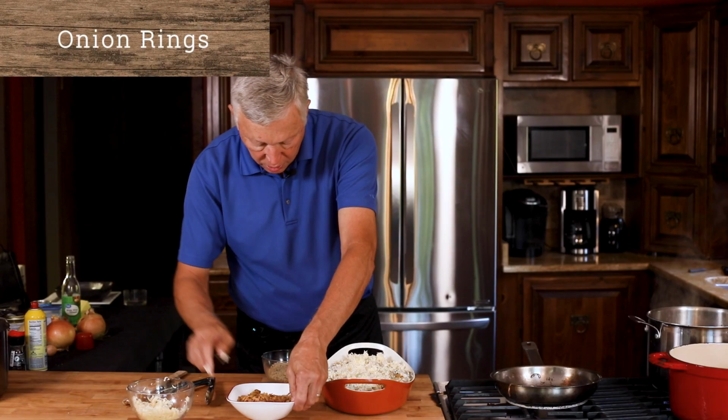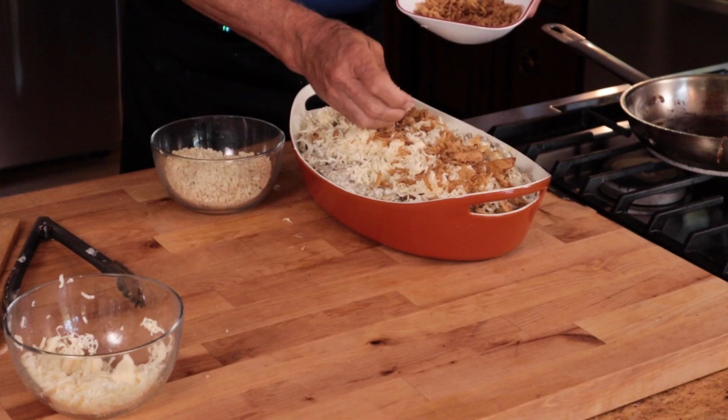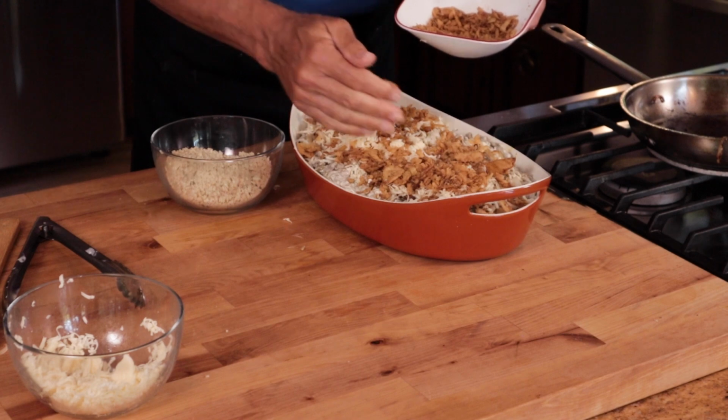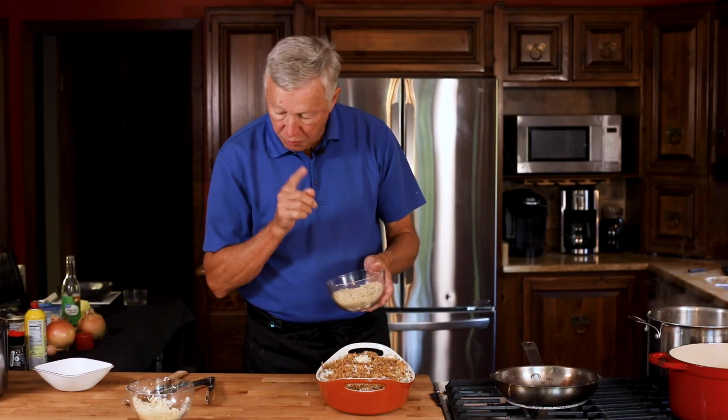And we're going to take our onion rings. I'm going to crush those up a little bit and put those right on top here. As many or as little as you want. Doesn't that look absolutely beautiful? Then we're going to take some panko breadcrumbs.